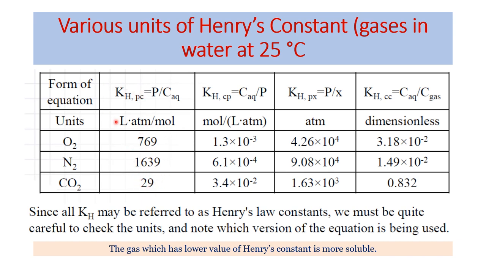One point to note is that the K value is a constant, and in this relationship we can see very clearly that if the K value is less, then the solubility will be high, because they are inversely proportional. The solubility or the concentration of the gas is inversely proportional to the K value. So if the solubility is high, the K value will be low. In these examples, carbon dioxide has a low K value, whereas nitrogen has the highest K value. So it is very clearly seen that carbon dioxide has a very high solubility in water and nitrogen has the least solubility in water at room temperature, that is at 1 atmosphere.